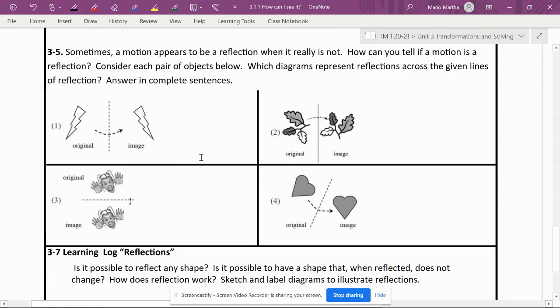So if we were to look at the first one right here, problem 1, this is a line of reflection. So I want to make sure that all these points are the same distance across from right there. If these two are the same distance, then it should be considered pretty much a reflection. And I think this one is a reflection, right? Because if you guys notice, all the points are pretty much the same way. So this one is a reflection.